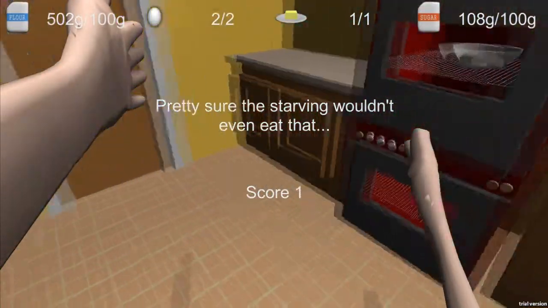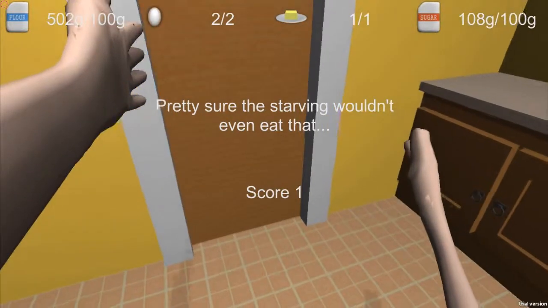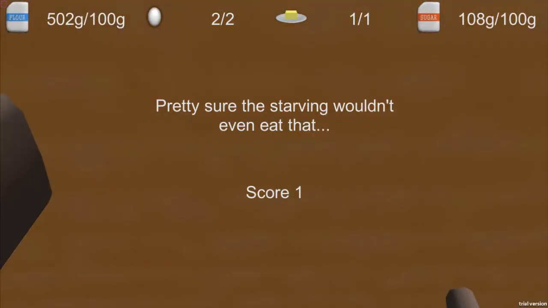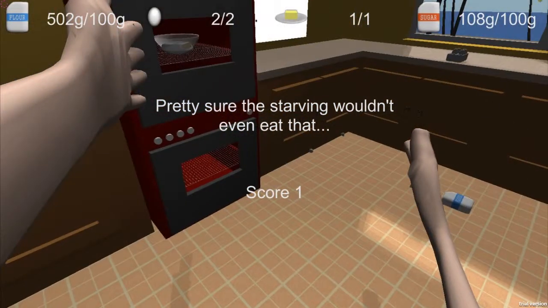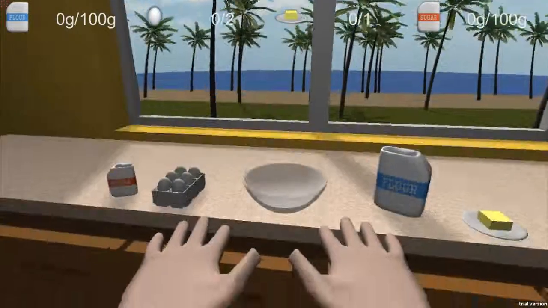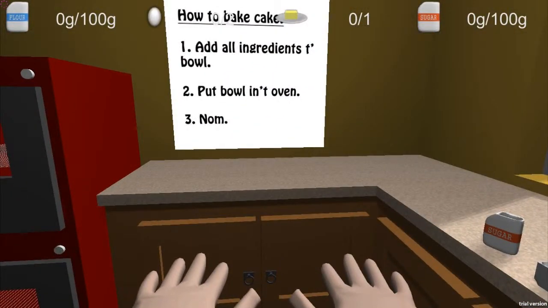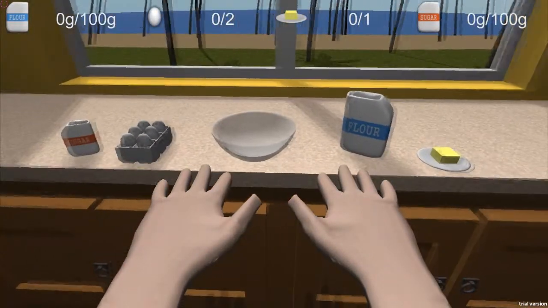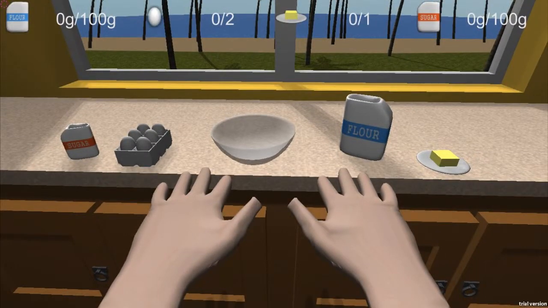So what do I do now? Do I just leave? How tall am I? I can make it... Oh, I can't make it. What do I do now? Oh, there you go. It reset. Should I try and make a good cake? Nah, no, no. I think one cake is enough. We failed at making a good cake.